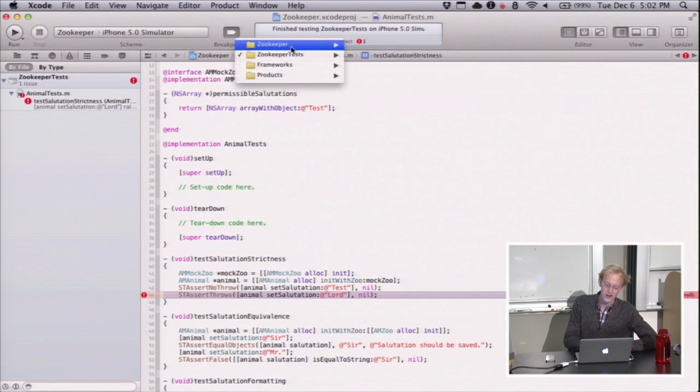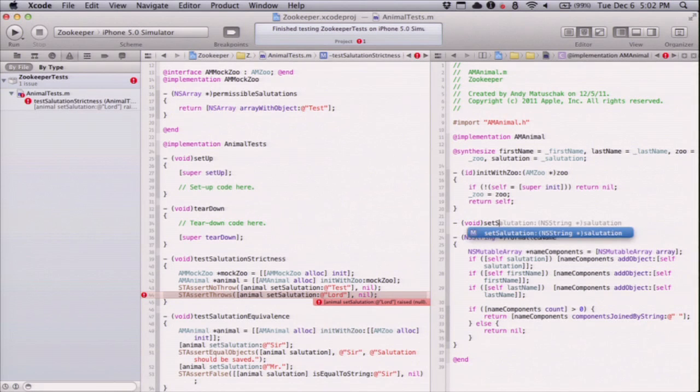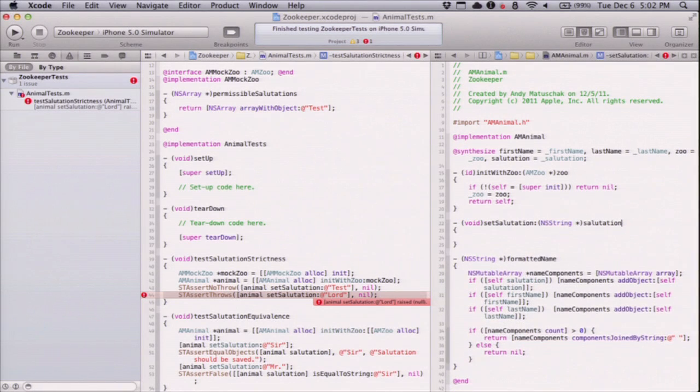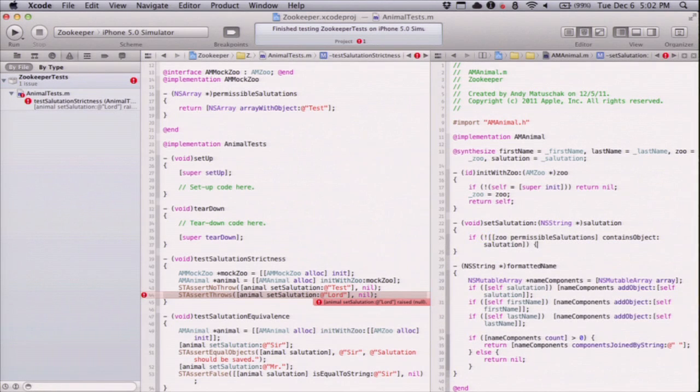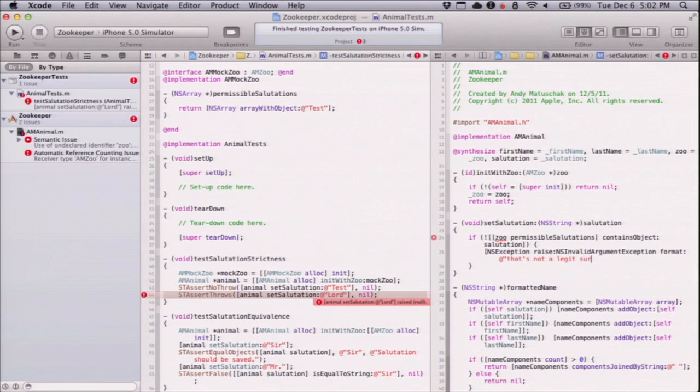So now to go do the actual work, i.e., set salutation to. OK. If the list of permissible salutations that we receive from the zoo does not contain the salutation that we've been passed, then we're going to throw an exception, raise an invalid argument exception, saying that it's not a legit salutation in this zoo.